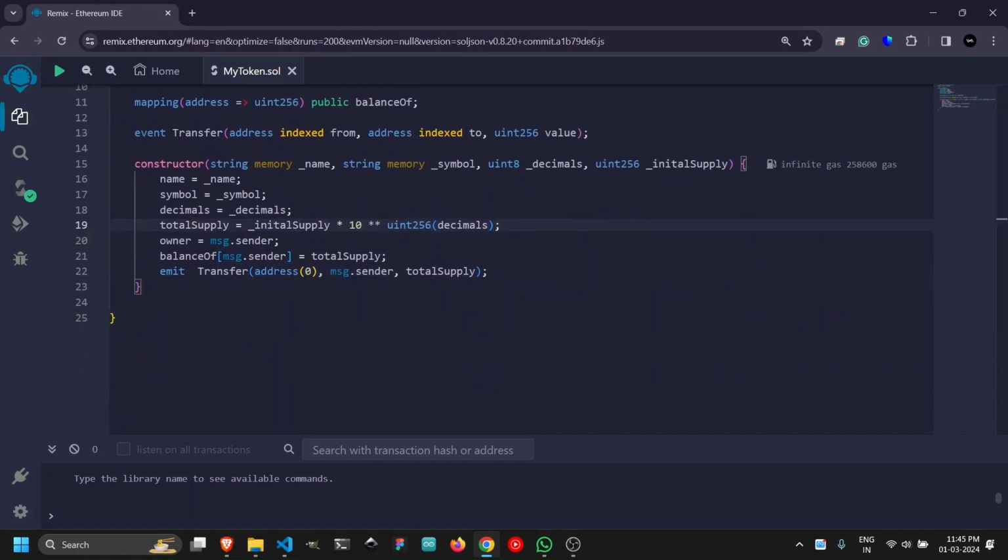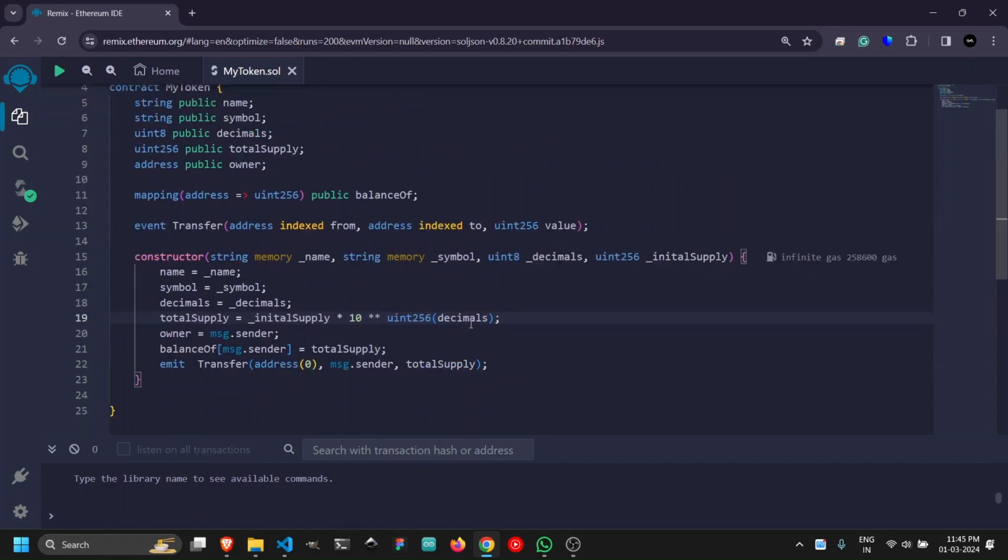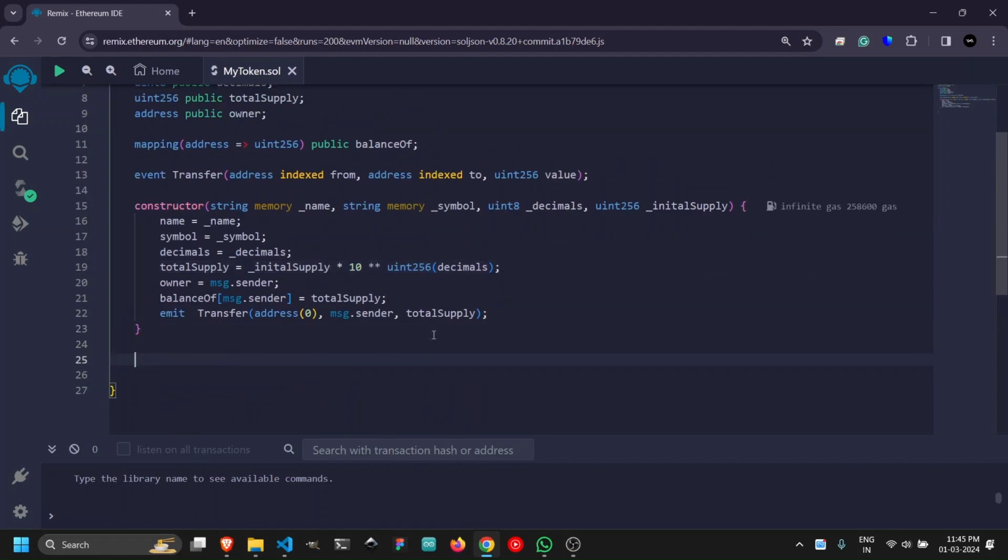Now we just require a single function to transfer from one address to another. Actually, the original token has many functions, but for now we are just going to write a transfer function here. To follow the convention, just name it transfer. And the problem here is, this is not R, this is function. Okay, so now what will this take?